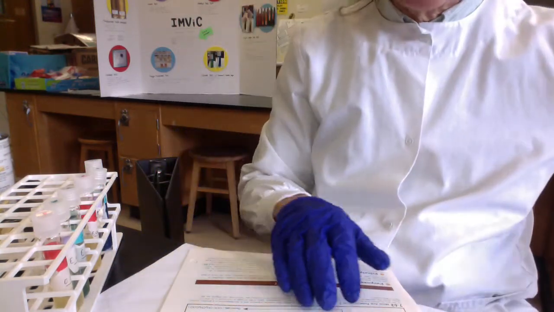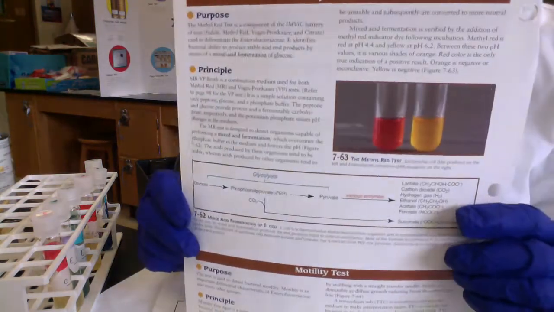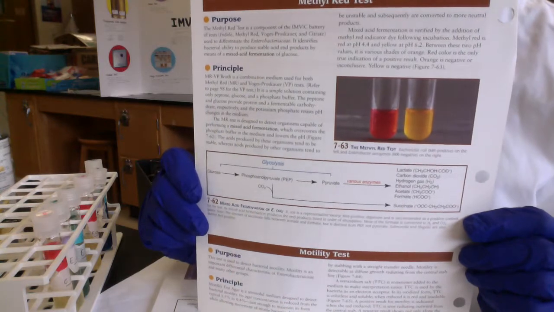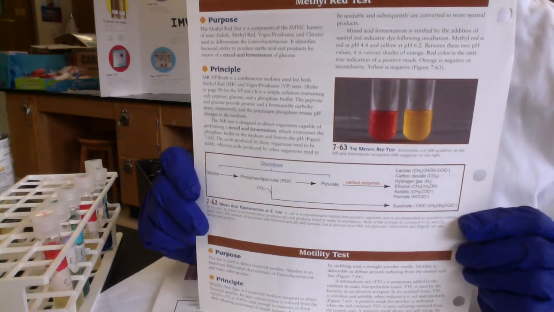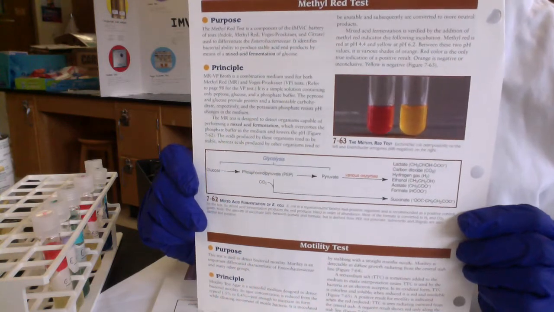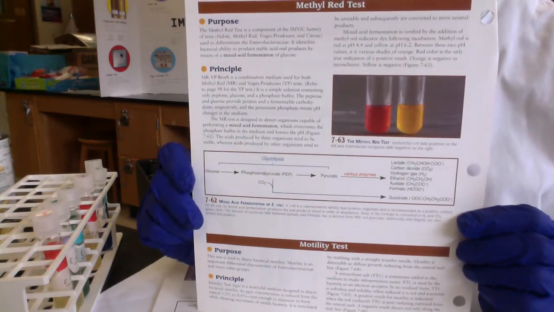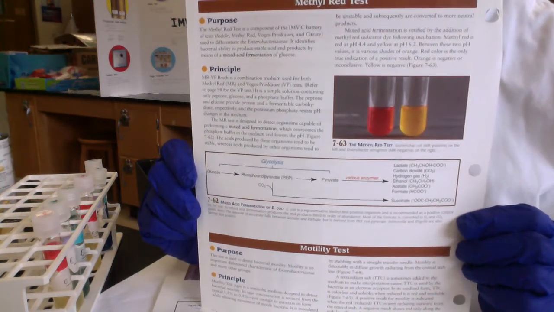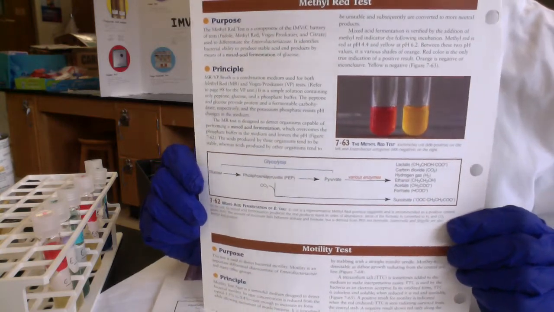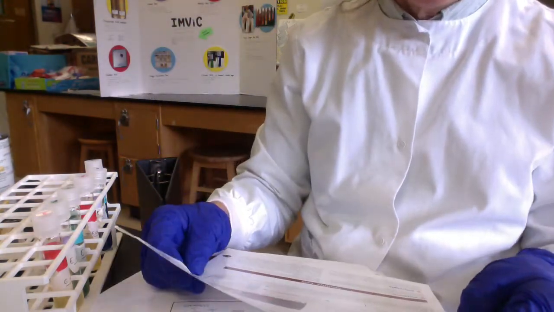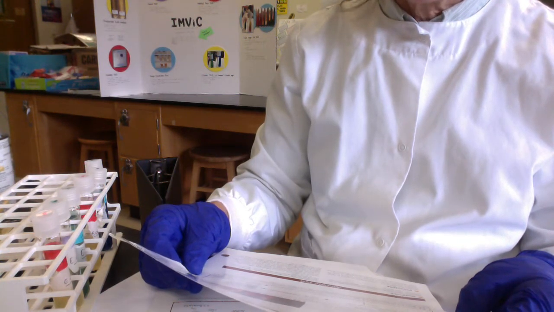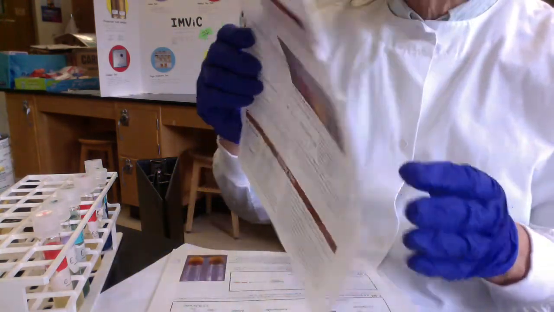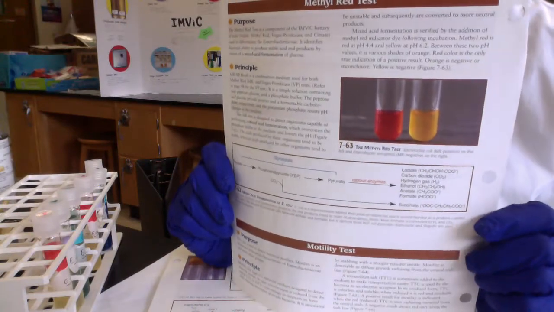Okay, folks, now the next test is called the Methyl Red Test. And the Methyl Red Test lets us detect if our microbe uses a specific fermentation pathway called mixed acid fermentation. And as the name suggests, the product of mixed acid fermentation is a number of different acids. So lactic acid, succinic acid, pyruvic acid, and as a result, the pH of the medium is going to be really, really acidic. And the final pH, you guys, if mixed acid fermentation is being used, the pH should be below pH 4.4.